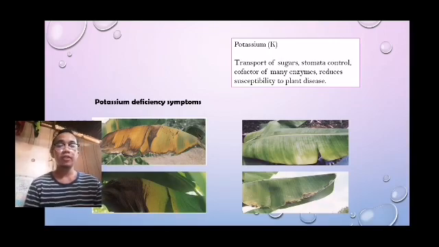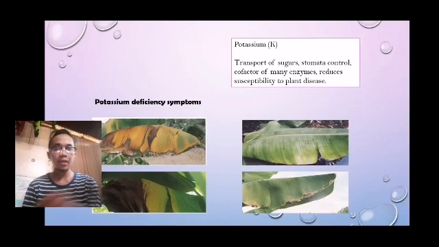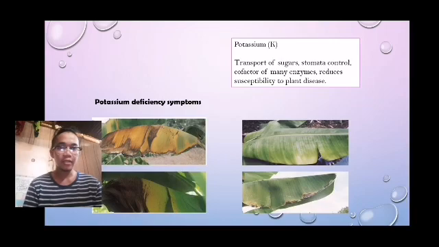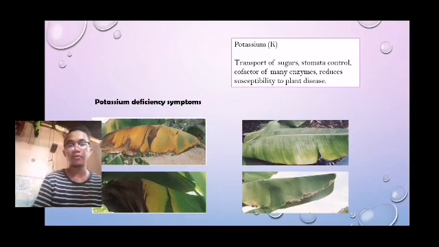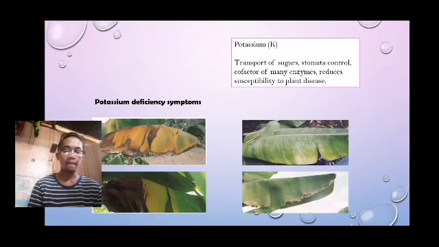So the potassium deficiency symptom is that most of the leaf desiccates and typically curling starts. So like this first picture, and necrosis, depending on a large part of the leaf, old leaves become yellow orange. So you can see that old leaves become yellow orange, and then necrosis starts at leaf margins.